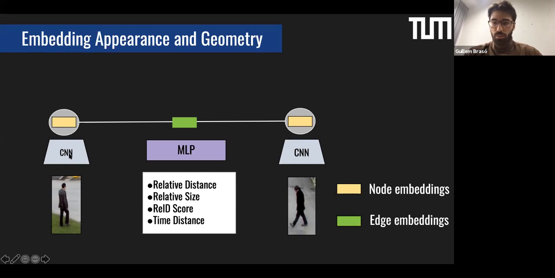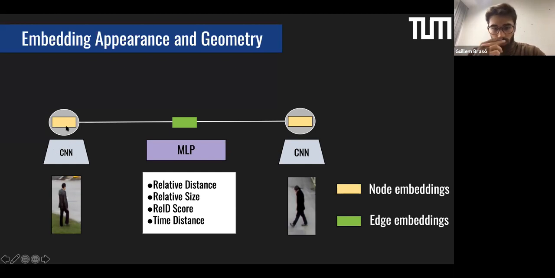For nodes, this is quite simple. You have your initial image patch, you feed this to a CNN. The CNN is shared across the graph, and this CNN is already trained. We train it for the task of re-identification. It is trained so that it outputs an embedding such that, when you compare embeddings in terms of Euclidean distance, people who have the same identity are very close, and people who are very different are far apart. You use this CNN for every node, and you directly output the node embedding, here in yellow.